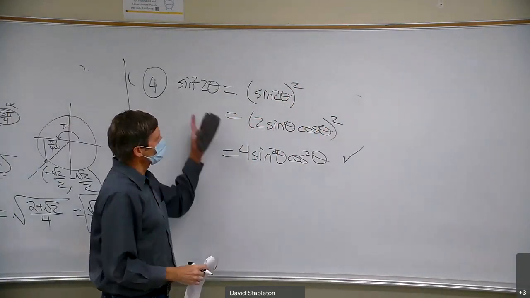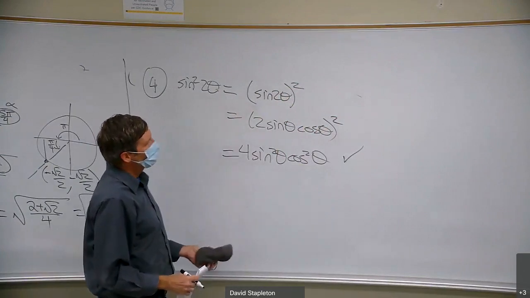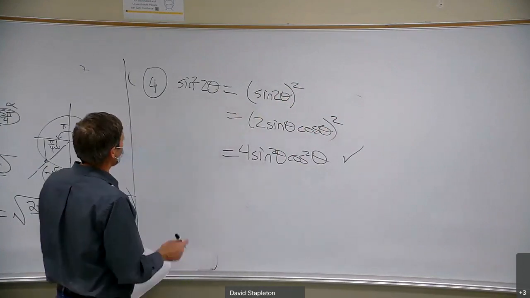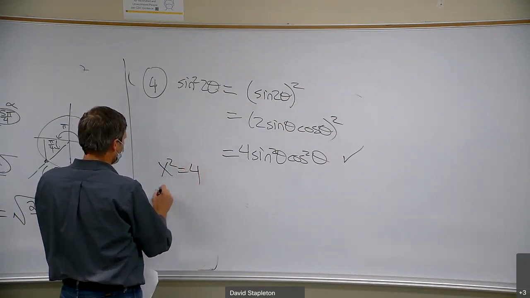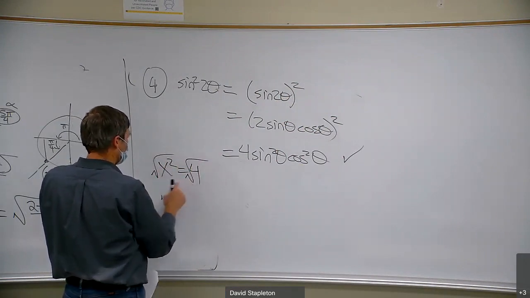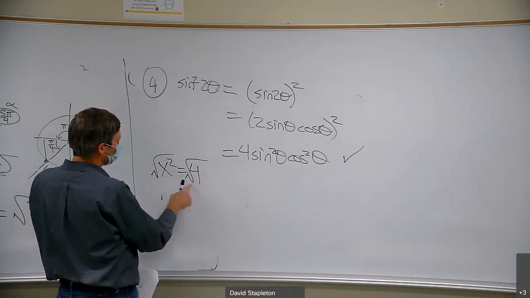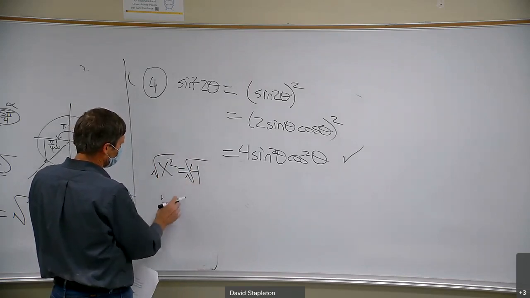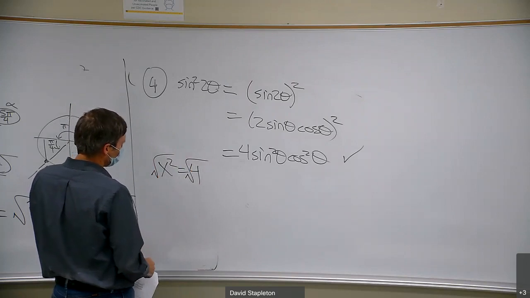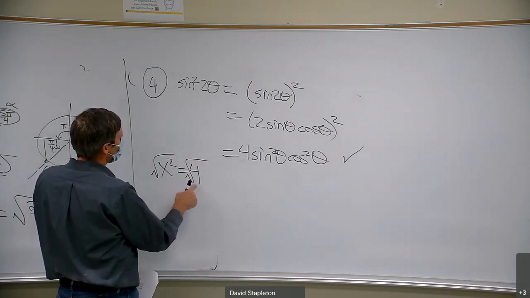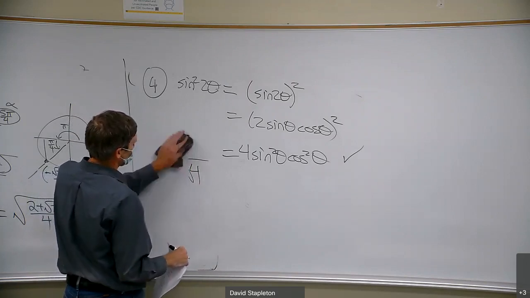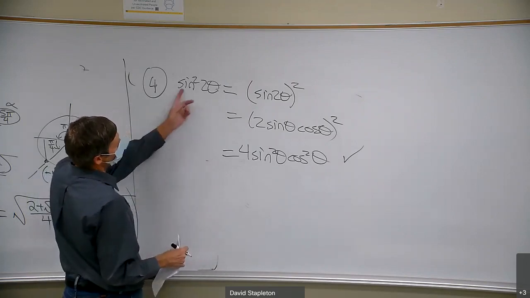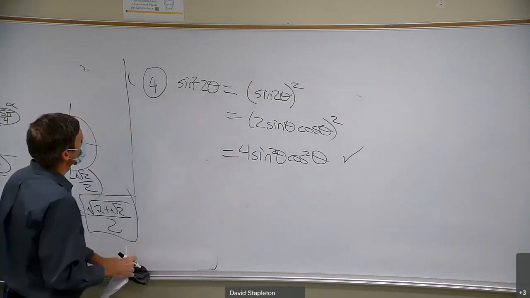Some people just wrote square root of this one equals square root of that one. That's true, but that's also like proving x equals 2 by taking the square root of both sides and saying, oh, x equals 2. Well, x could be minus 2 and the square is 4. So technically that wasn't quite a proof, but I didn't complain. When you say they're both the same sign, plus or minus, then you can take the square root of both sides and say it's a proof. But well, I like this way better.